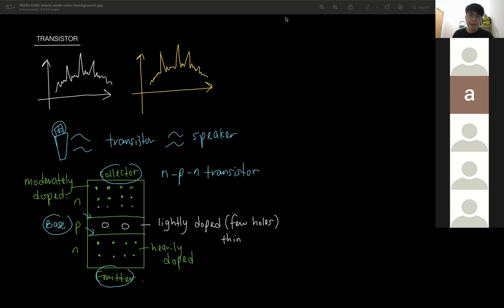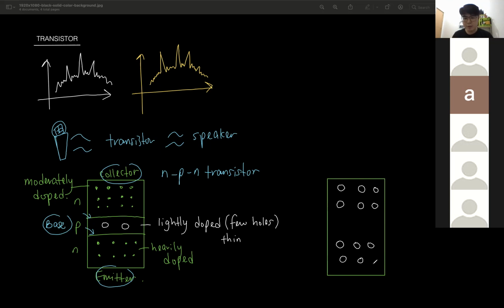Okay, now on the other hand, I can have another type of transistor. So this one I take a p-type. A p-type means that it has a lot of holes. P-type I dope with what? I dope with trivalent, right? I dope with trivalent, so I have got a lot of holes. And then sandwiched in the middle is the N-type. N-type has more electrons than holes.